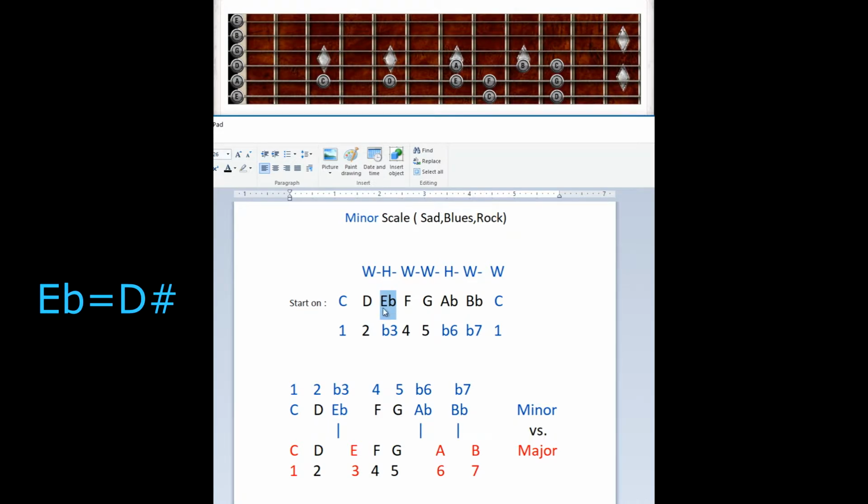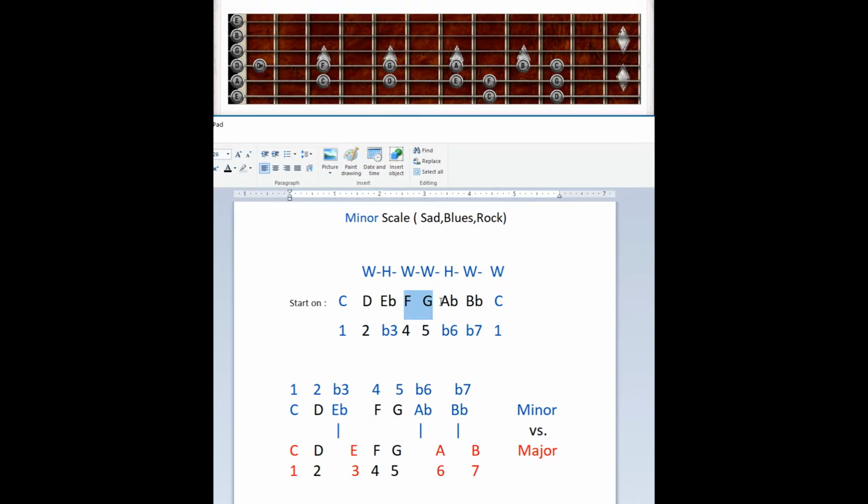So if you look at the major scale, it's an E. Minor, it's an E flat. That's a major third. That's a minor third. So whole step to F. And F is the same in a major and a minor. That's why it's called perfect fourth. Fifth, it's the same in major or minor scale. That's why it's called perfect fifth.